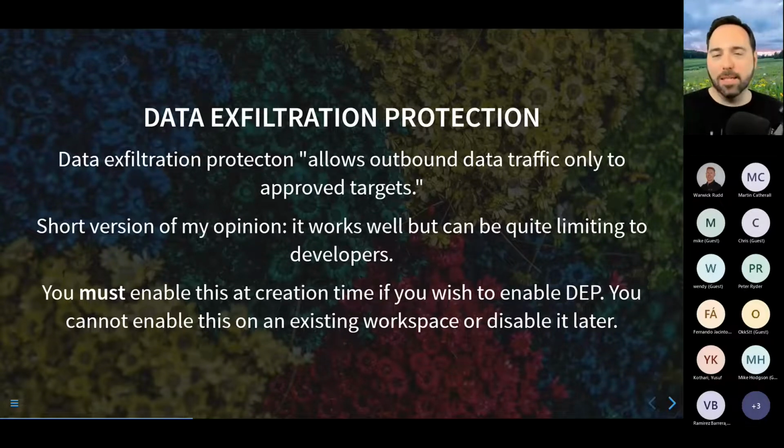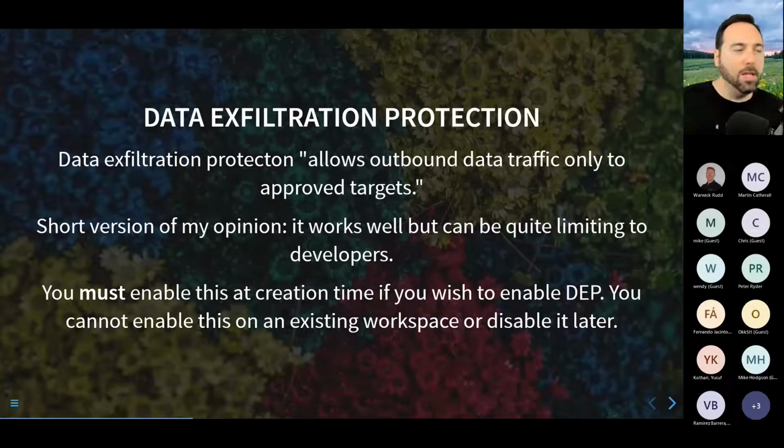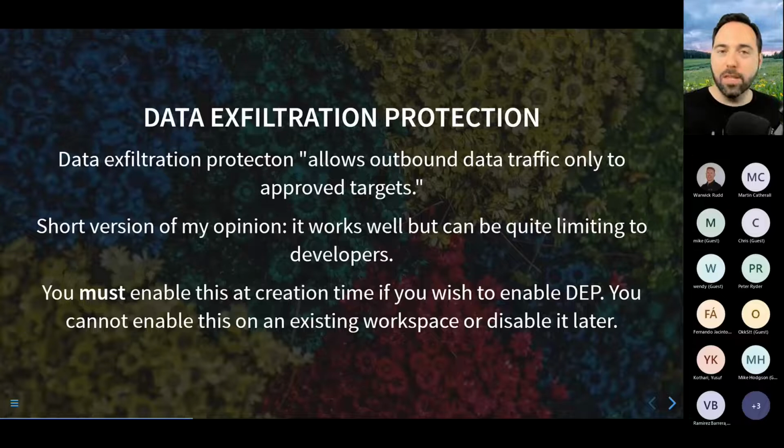And what I mean by this, well, there are certain things that you would expect to be able to do as a developer that, when you've enabled data exfiltration protection, become either impossible or much more difficult to do, because you cannot really move data out of Azure Synapse Analytics, except in very specific circumstances. So just like managed virtual networks, this is something you turn on at create time, and you may not turn it off afterwards. And if you didn't create it with data exfiltration protection enabled, you can't turn it on later.